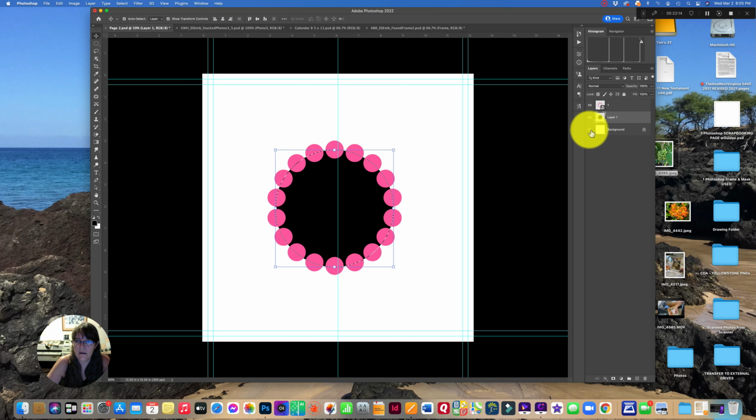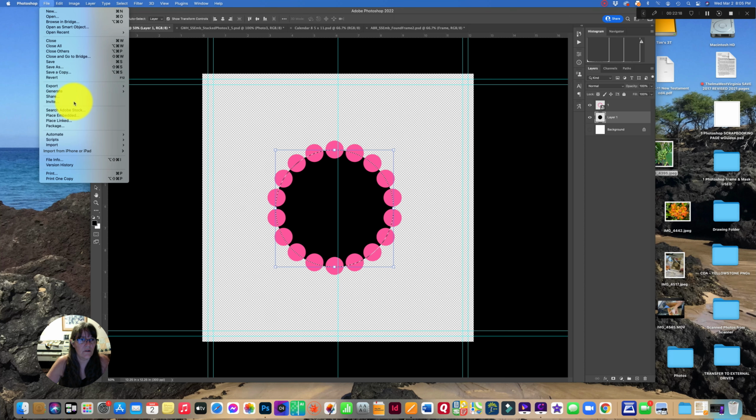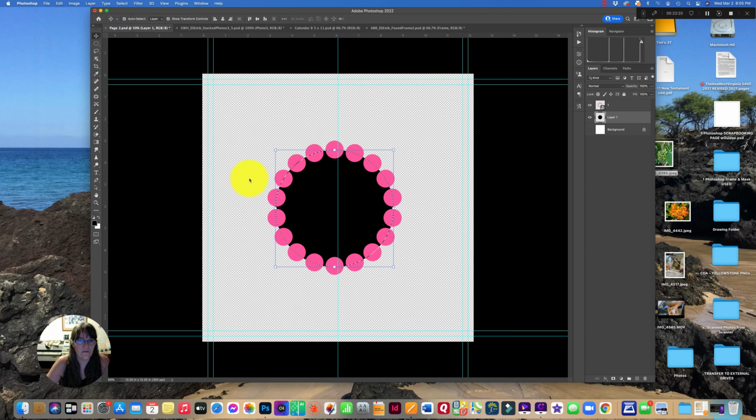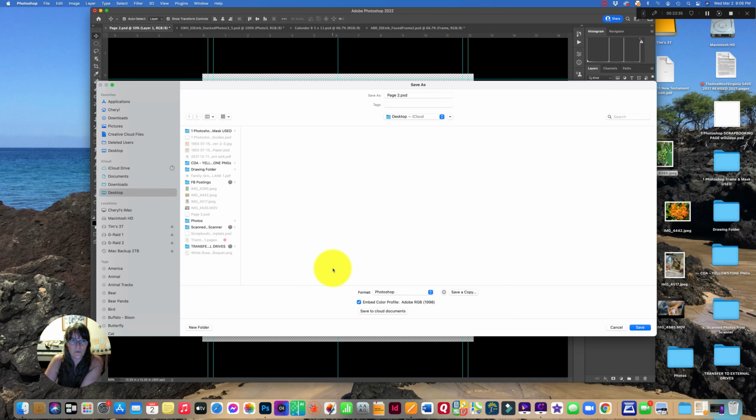And then if you take off the background, you can actually go in and save this as a PNG. Probably best if you don't save it as a PNG, save it as a PSD file. That way you have both of the layers to work with, because if you save it as a PNG, it's going to become one layer.